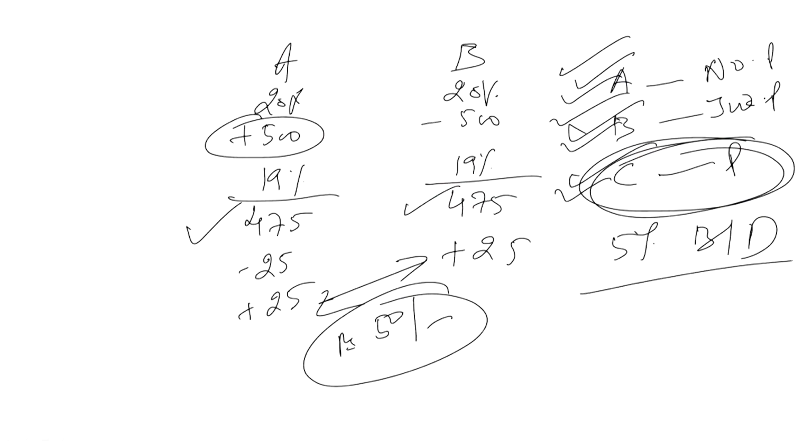That way, as I told you, selling on credit and maximizing the markets has a multiplier impact: your increased presence, increased markets, increased sales. Maybe when we are selling to the C categories, say for example 5% of the credit sales become bad debts, then what difference does it make? We are already loaded with such a high interest cost that even 5% of bad debts are not bad debts in the real sense. So for pushing the product in the market, we can do this kind of calculation, and if we are ready as a seller to take the calculated risk, we must take it. That will give us the multiplier effect, and we would have many advantages by expanding the market.